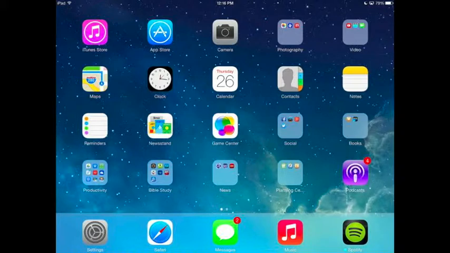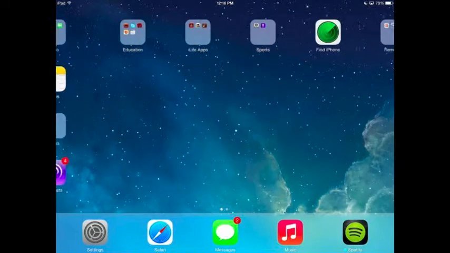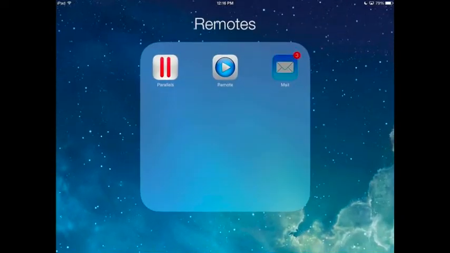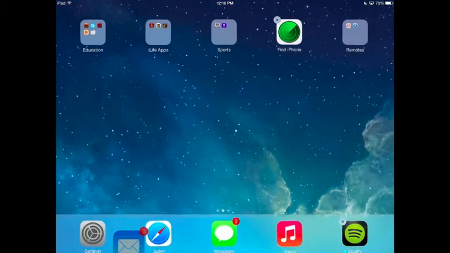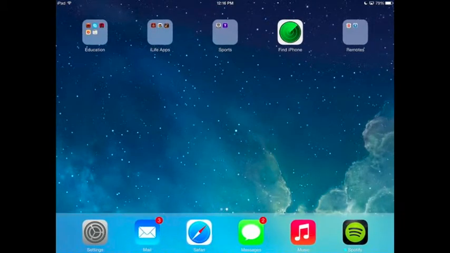For instance, I usually have my mail application at the bottom of my dock here, right beside Safari and Settings. So usually my iPad layout looks just like that, simply because I get several emails a day, as we all do, and I want access to that quickly. However, I'm constantly logged into that application. It's not worth my time to go back and forth each day and delete my email accounts out of that application just because I don't want people to possibly access it.